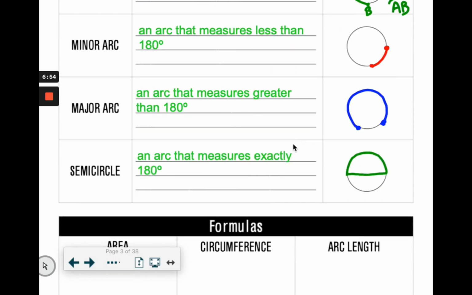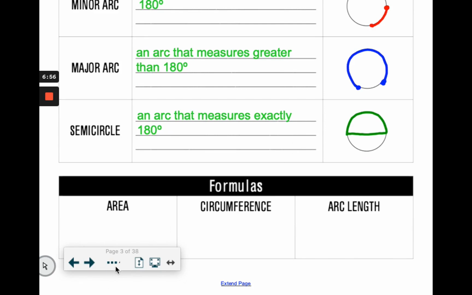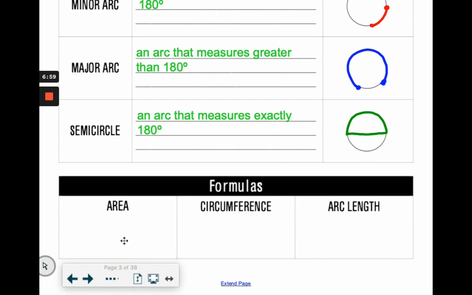We also have some formulas we'll need, for area, circumference, and arc length. We know all of these. Area of a circle is pi r squared. For circumference, there's two options, 2 pi r or pi times diameter, it just depends on which one they gave you. And then arc length, I don't think I have that one, I have to write that one down.